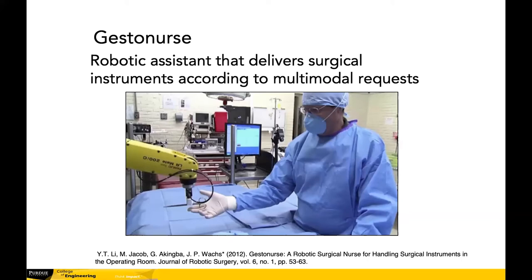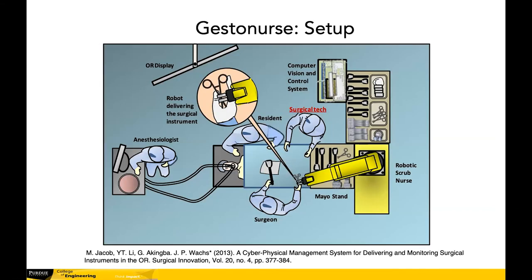One of the aspects that we saw is that one of the main tasks of surgical assistants is delivering surgical tools upon request. Now, we originally envisioned this bulky system where we have an industrial robot, initially not a surgical robot. We didn't have those resources yet. We have the main surgeon operating, a resident, and maybe the surgical technician is there. And rather than having the surgical technician deliver the surgical instruments, we have this robotic scrub nurse. And still, we may want the help of the surgical technicians in case of complications or to perform a number of other tasks that are more complicated.